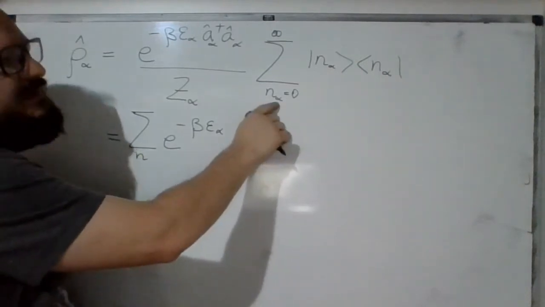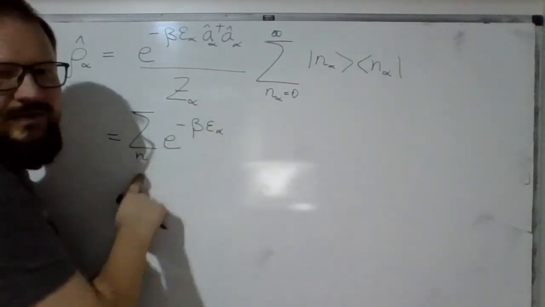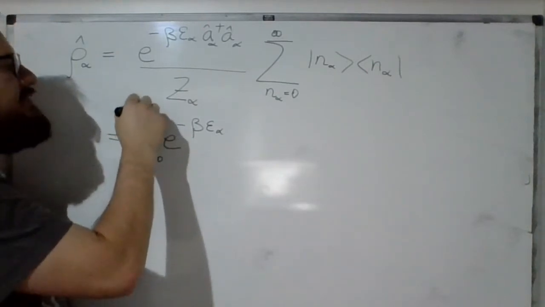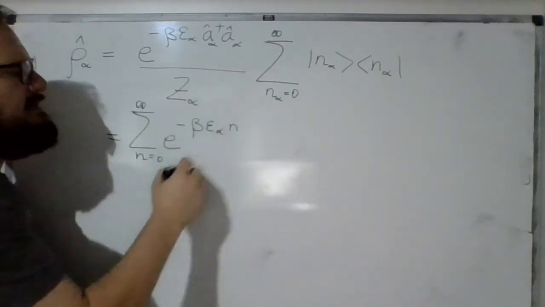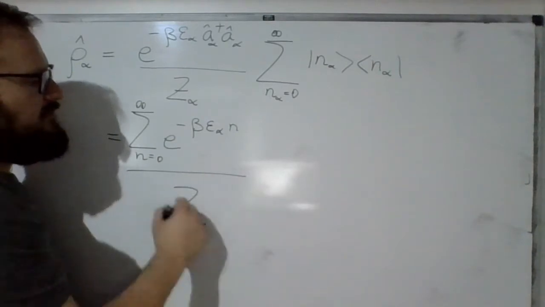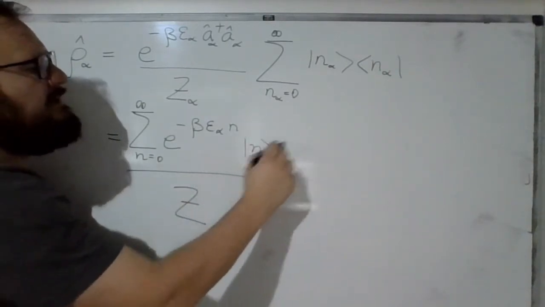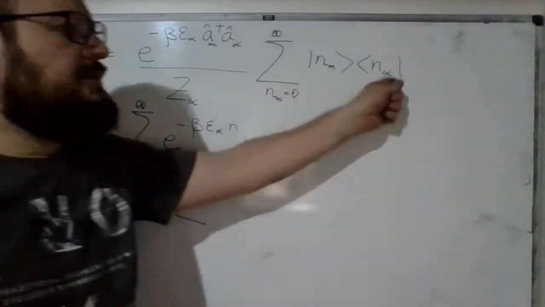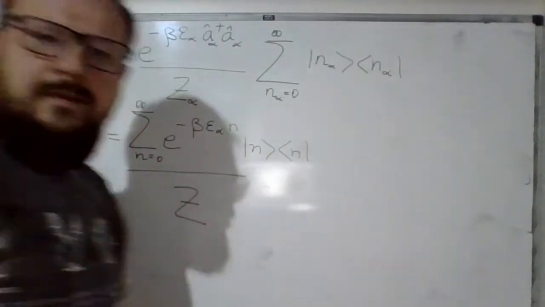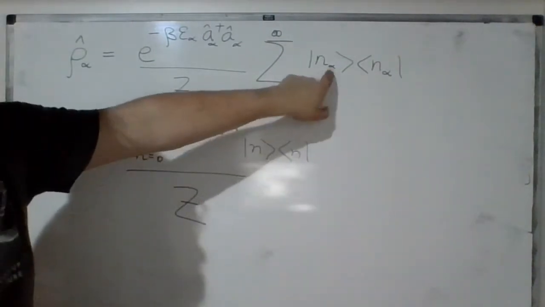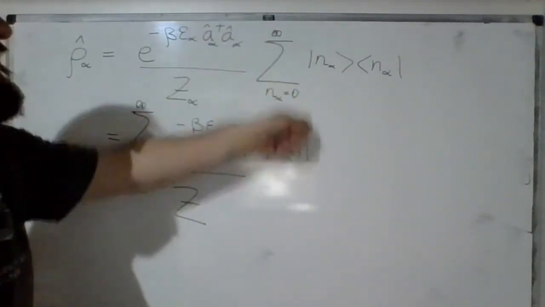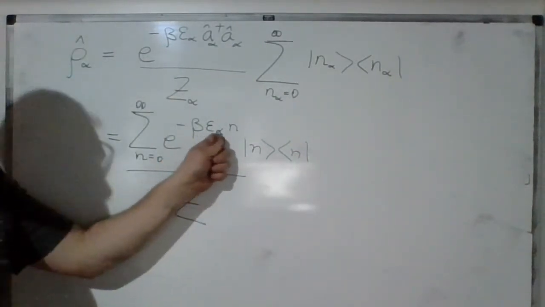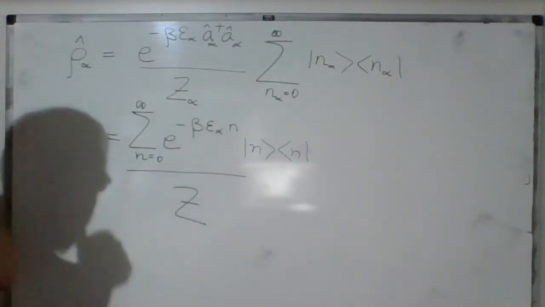Let me drop this alpha here because it's just an integer. So let me write it as the sum over n from 0 to infinity of n, divided by the partition function. I'm dropping this index here because I am summing over n from 0 to infinity in that state alpha. The alpha is specified in the energy here.